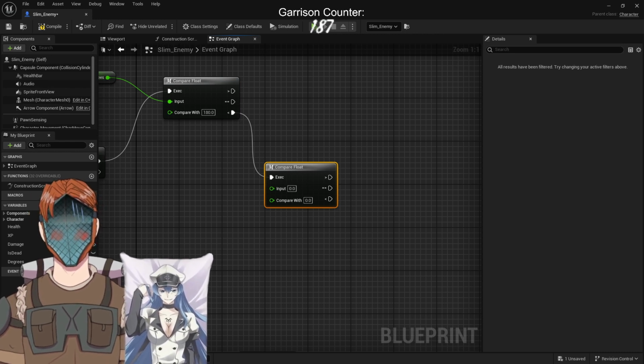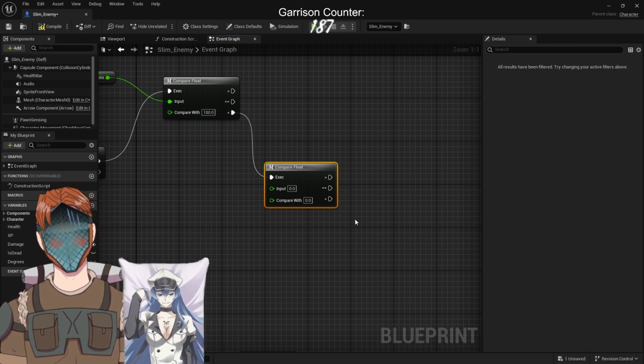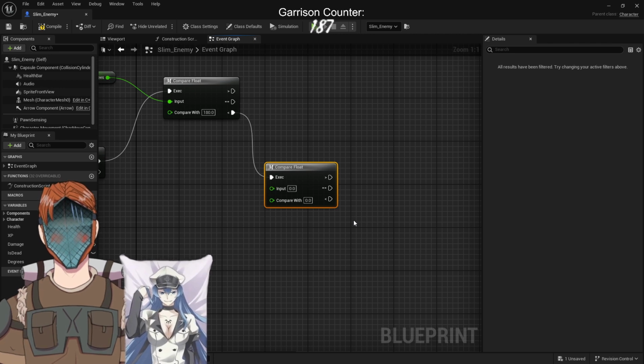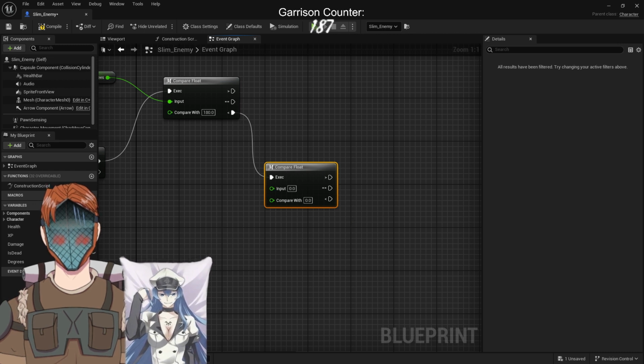We just want to copy all of these nodes. And we want to do the same thing for the false, so just connect that into here.